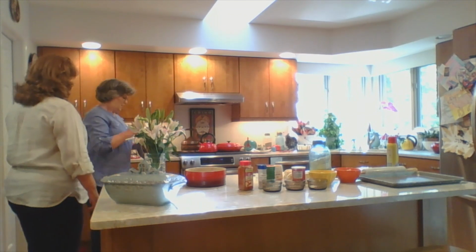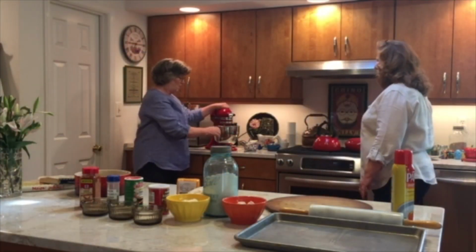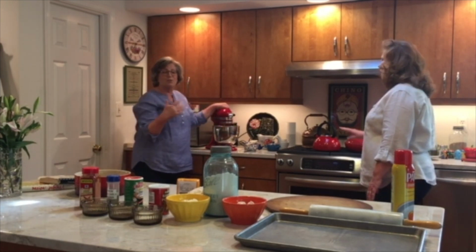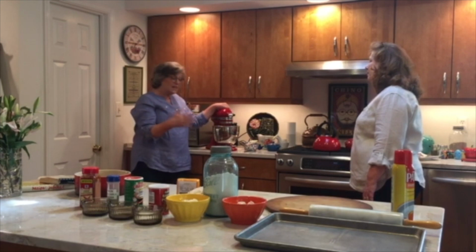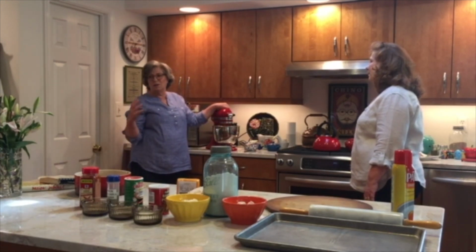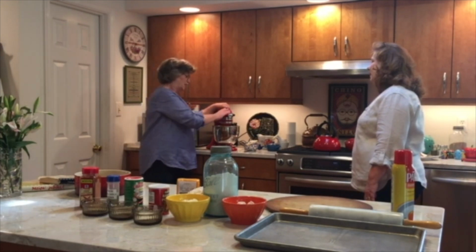And so, here we are. Get out of your way. Here we go. And then put it in a mixer. I use the KitchenAid mixer, because the KitchenAid mixer is the best thing since sliced bread. It just whips things up so evenly and nicely. What you're trying to create is a cheese butter paste almost. That's why I use the block of cheese and I grate it myself, because the cheese melts into the butter and it gives it that really good taste.